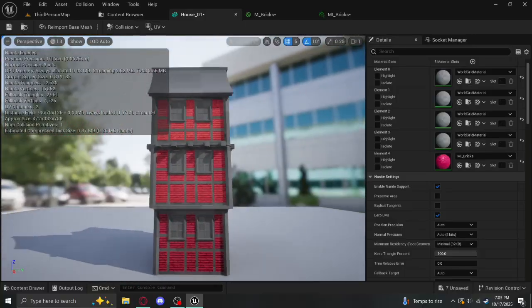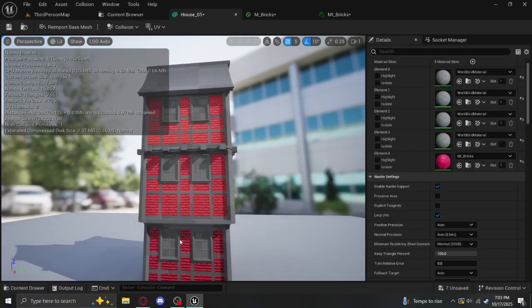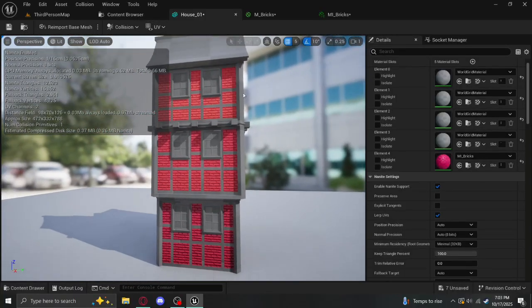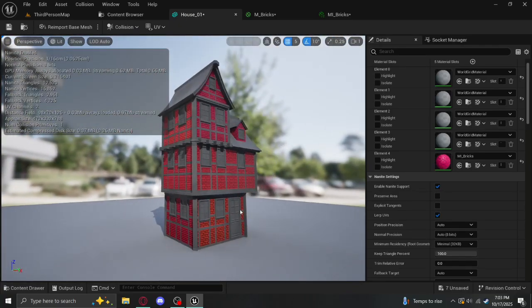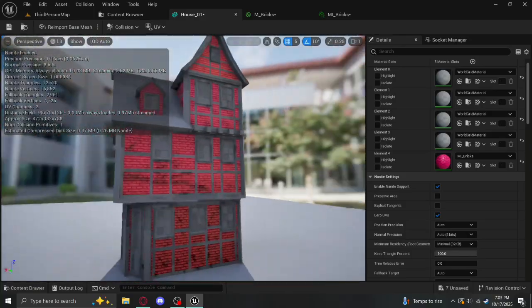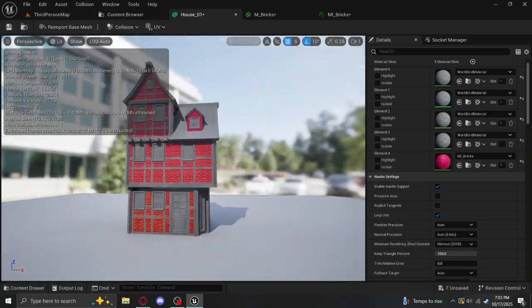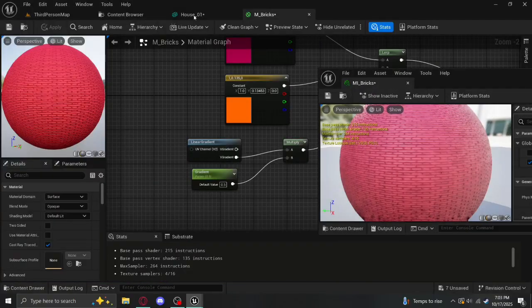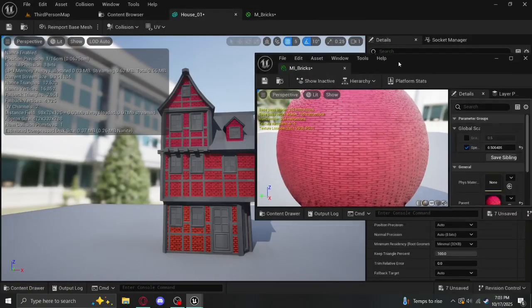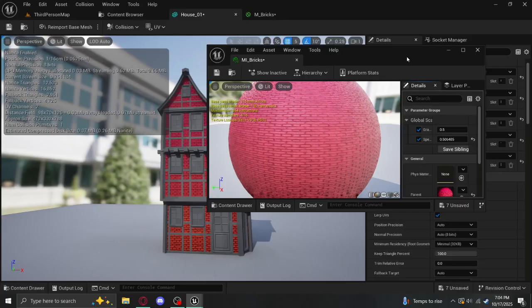And as you can see, I messed up on the UV mapping where this section of the house is upside down. So that's why up here you see the orange and down here is more the pink. That's something I'll have to go into Maya and fix later. And yeah, it's just kind of a back and forth thing you're gonna have to do. And in here, if I take this, oops, I have the gradient right here.